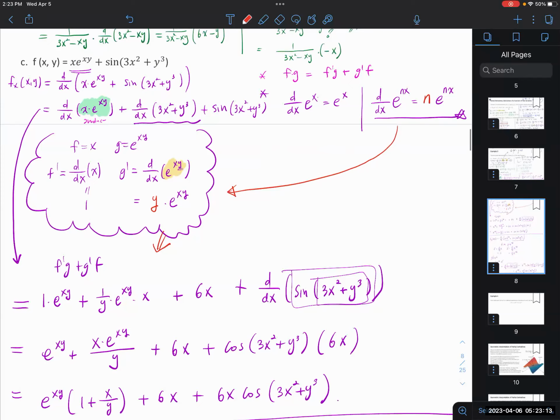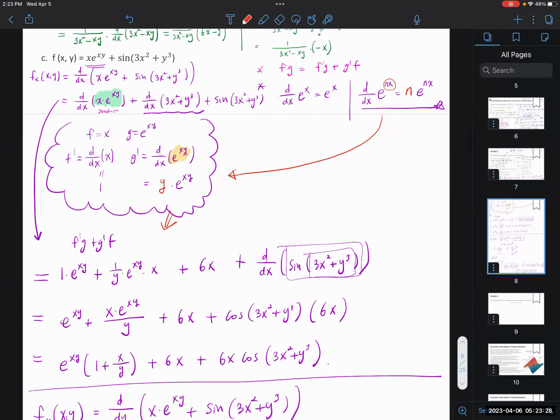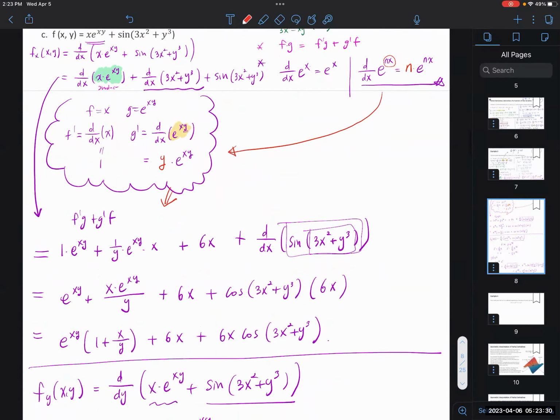But basically the question is, when you take the derivative with the exponent function with the nx, you multiply n in the front and keep the e to the nx. That's what UN found out. So I made a little bit of a mistake. I just considered that as a 1 over n. So we have to change a little bit of the g prime.